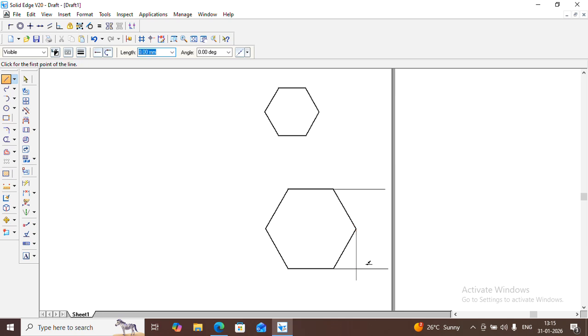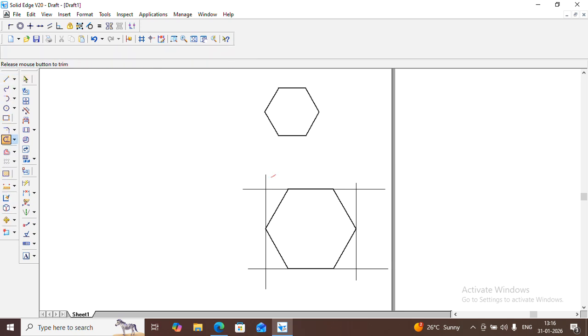From here, draw a vertical line. From here, draw a vertical line. From here, draw a vertical line. From here, draw a horizontal line. From here, draw a horizontal line like this.